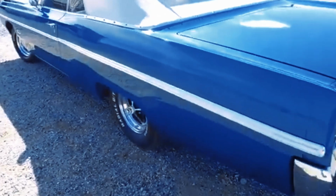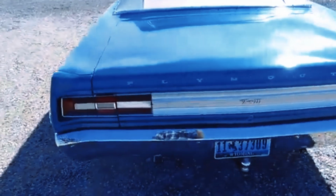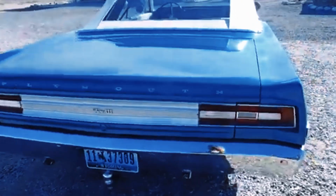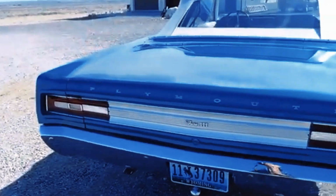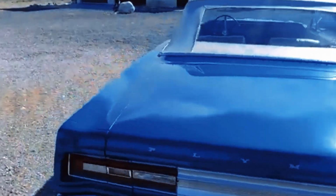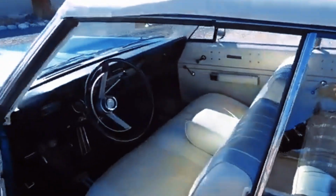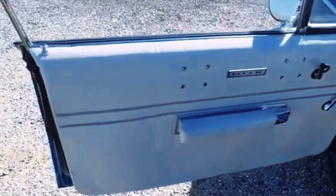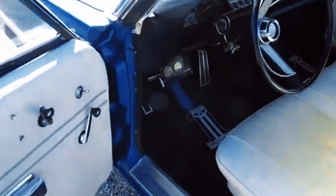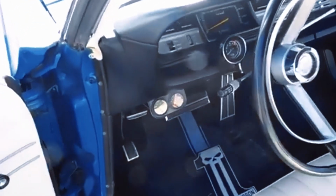The next step up was a 318 cubic inch V8 engine, producing around 230 horsepower. While this engine provided more power than the Slant 6, it still wasn't enough to make the Fury 3 feel responsive or lively. The heavy body dampened acceleration, and the car's weight became apparent during even moderate driving. A 383 cubic inch V8 was available in two versions: a 2-barrel version with 290 horsepower and a 4-barrel version with 330 horsepower. These engines gave the Fury 3 a bit more punch, but even with the higher power output, the car's weight and size made it difficult to drive in a spirited manner.